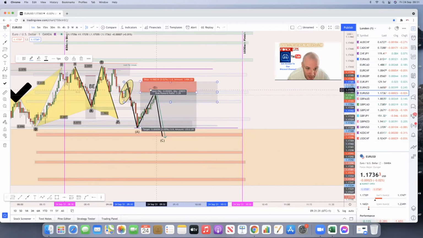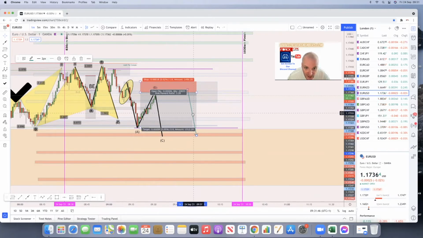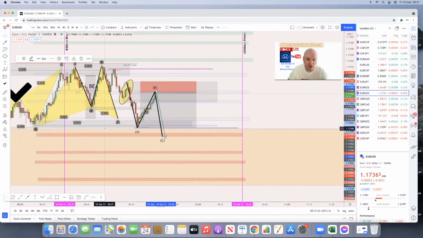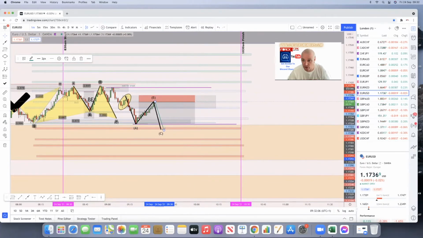And again, the B to C, guys, the impulse to impulse, we've got that. Okay, we've got the pullback into 50% of the retracement of here. Again, will we get the drive down? And that drive down, look where the drive down brings us. It brings us down into the lower areas of the levels we constructed this morning. Again, we are anticipating, as I say, structure to hold and to move to this top side.